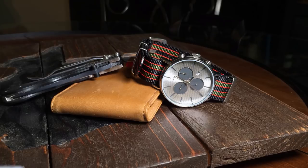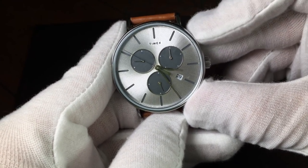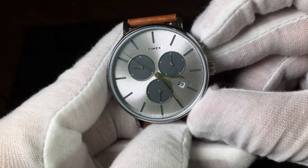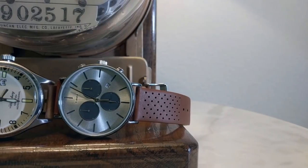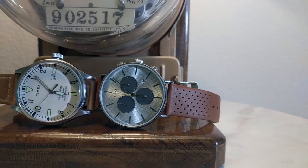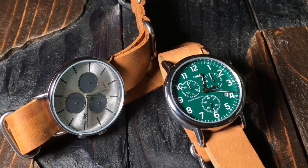When it's all said and done, I think the Supernova is an interesting experiment. It's a beautiful and unique looking watch. I just don't think it's interesting enough for me. I don't know. Perhaps it's just a bit too monochrome.